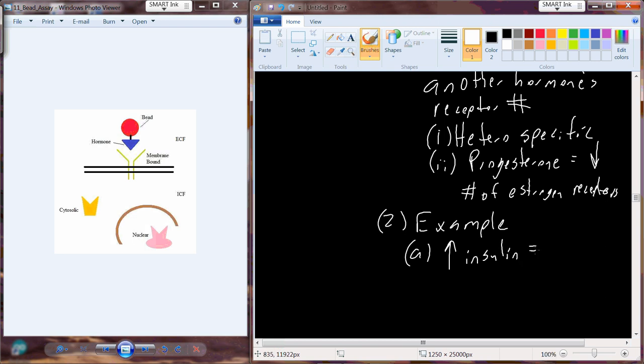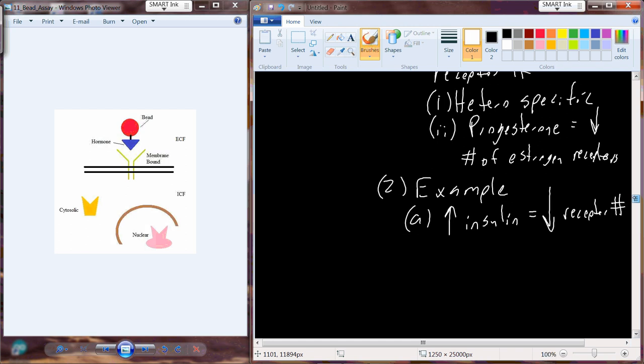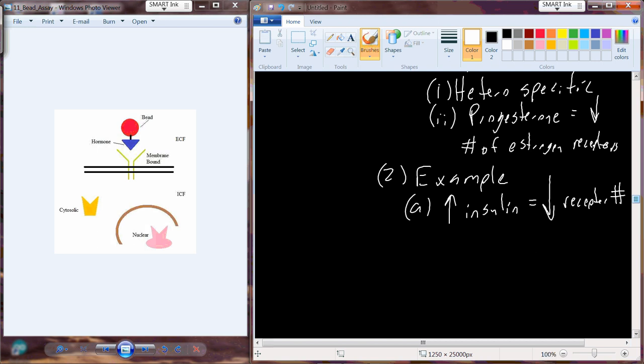Okay, so for an example here of a response based off of the number of receptors, if I provide insulin, I end up reducing receptor number. And so now the response will actually change because I have less receptor numbers as we stimulate with insulin again. And so this change with insulin, or this change in receptor number, means the response isn't identical every time because you have this change that's occurring.